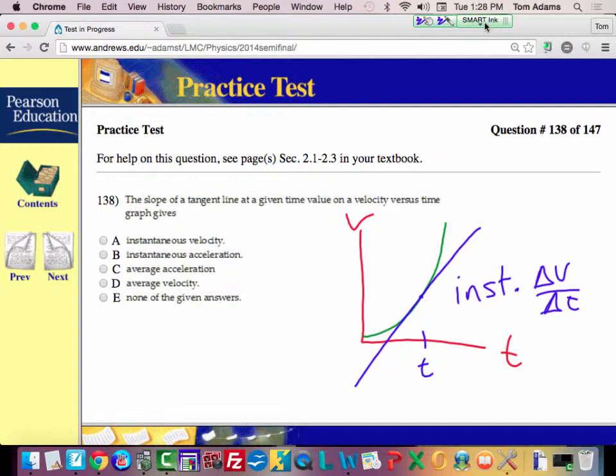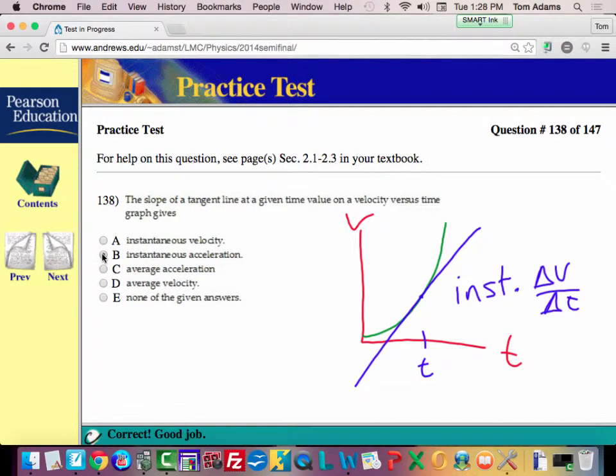If I were to zoom in really close, the slope of my tangent line would be very close to the slope of the curve. In fact, if I were to zoom in at only the point, they would be the same thing, right? So what's delta V over delta T? Acceleration. And it's not an average acceleration, it's the instantaneous acceleration. Does that make sense? We'll learn a lot about that in calculus. The reason Sir Isaac Newton invented calculus was to calculate instantaneous velocities and instantaneous accelerations. Okay? So you need calculus to graph that.